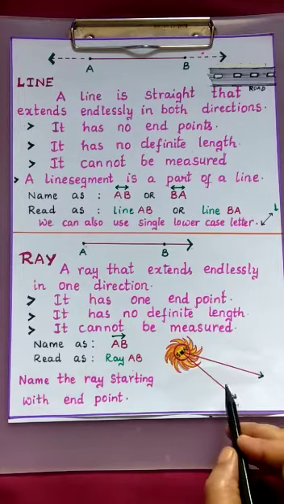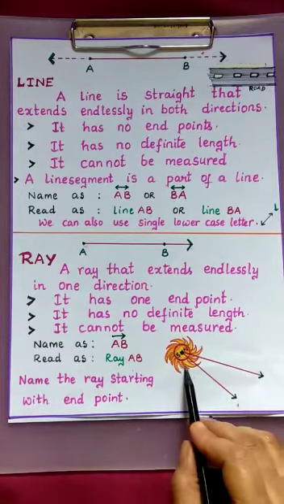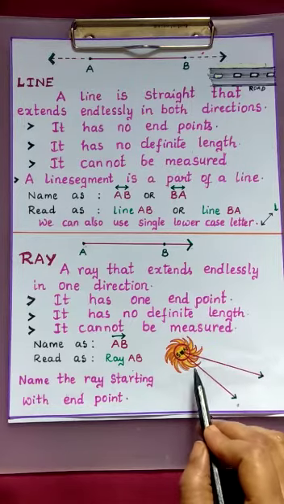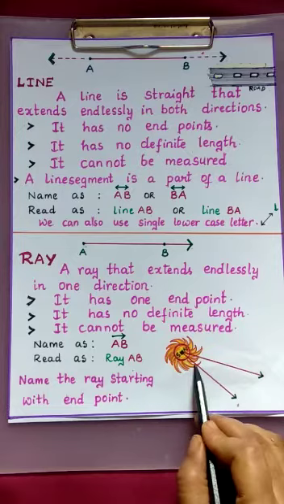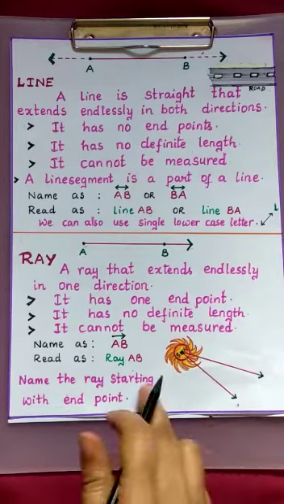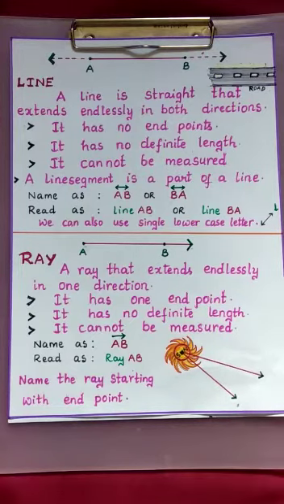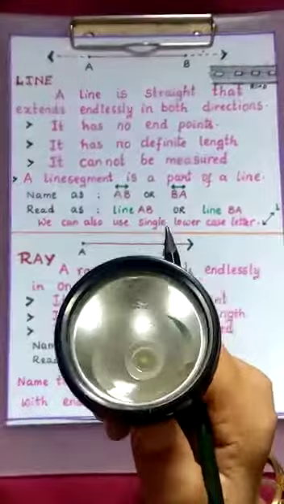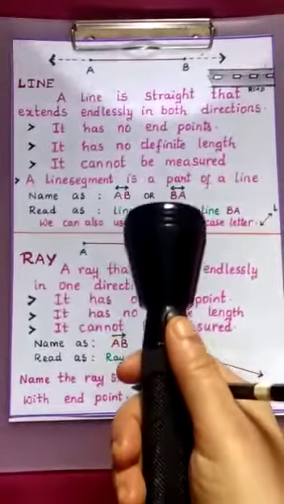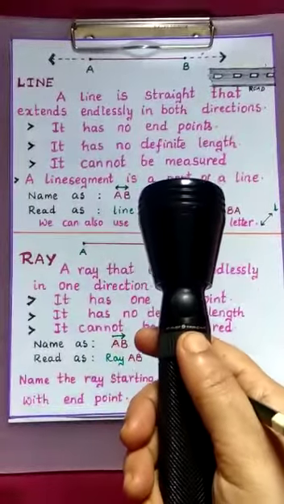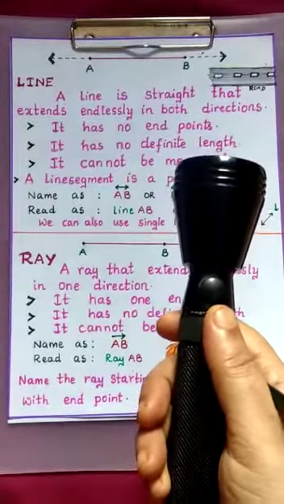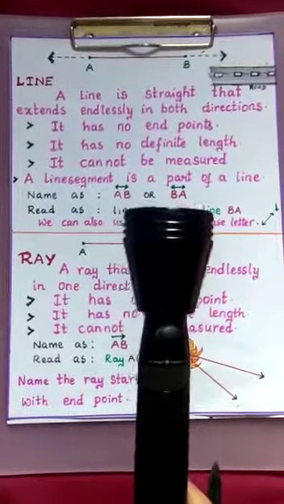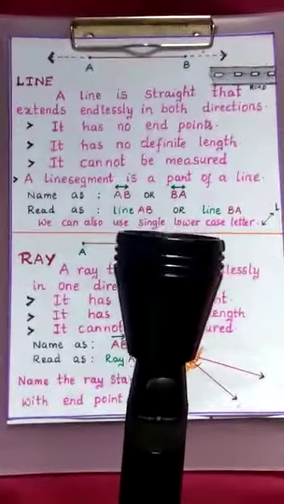Now, here you observe one interesting example. Here the best example for ray: the rays which are extending from the sun. As we know, sun rays are coming from the sun. So here sun is the end point and the rays which are extending from the sun, the rays are extending from the sun in different directions. And one more example children, you see this, this is a torch. Now, when you switch on a torch, the light spreads in different direction. Children, as it is daytime, it is not clear. When it is dark, you can observe. Here torch is an end point. The light rays which are coming from the torch are examples of ray. So this is the way, this torch is also one of the examples for ray.